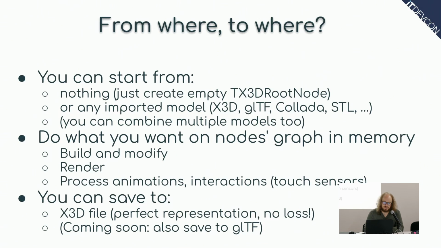Just to expand on some possibilities of this, okay? So you can start your procedural generation, well, from nothing, okay? So just create initial boxes, spheres, meshes, whatever, or you can start from some imported model. For example, from X3D, GLTF, Collada, and so on. And you can modify it, you can tweak it. You can also compose your model, your world, from multiple models that are transformed, meshed, I don't know, cut partially, however you want. So you can process all this X3D graph.